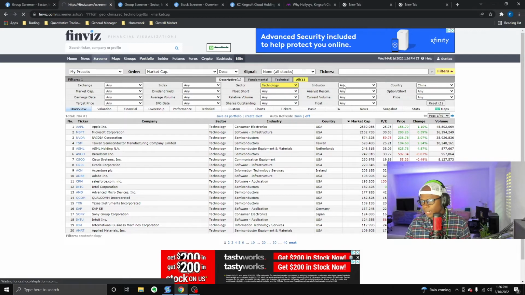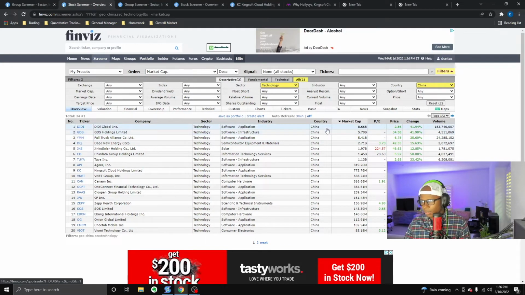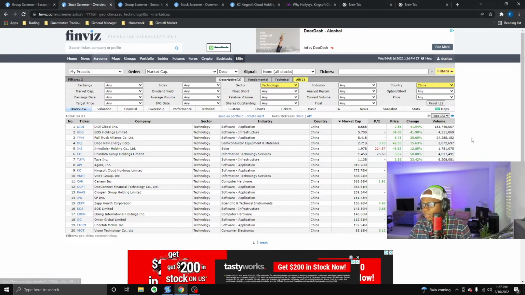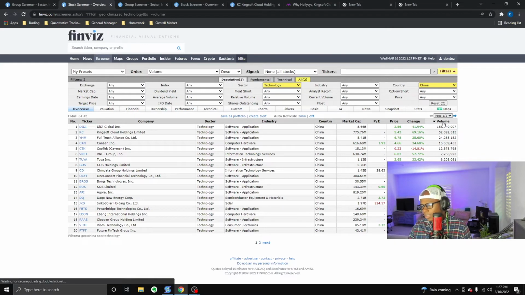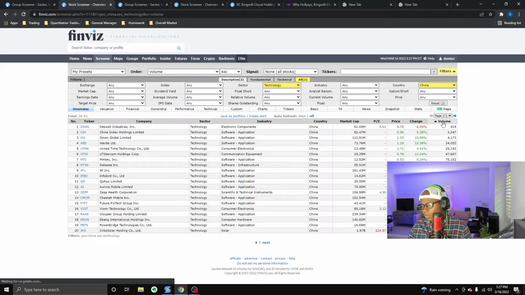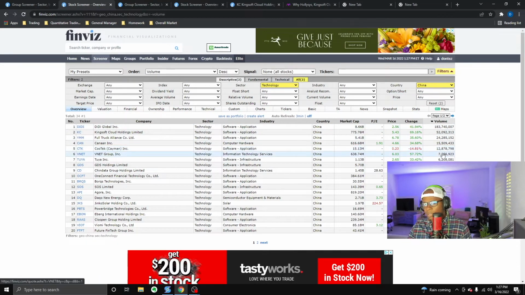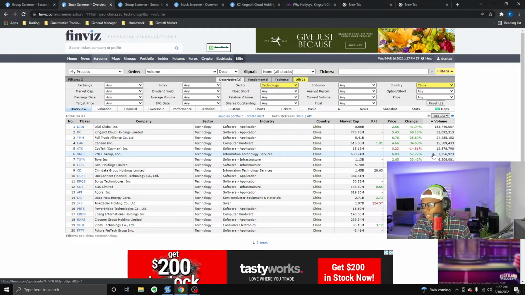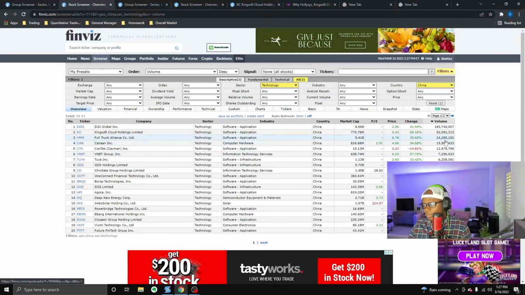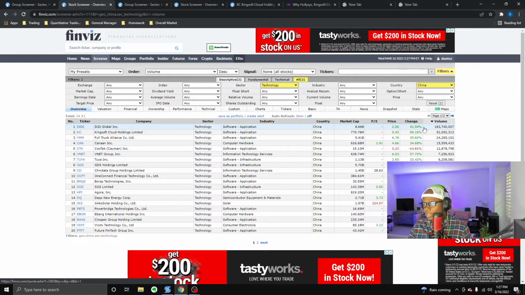So we order the entire sheet in terms of China, and then we're just like, okay, let's order by volume now, because everything's filtered by China and it's filtered by the technology. So with that in mind, we see top 6. They all have a decent percentage, and the volume is not consistent. Like some are in the low tens or low double digits. You have one in the triple digits, but it has a low percentage. And so you're just like, why is that?